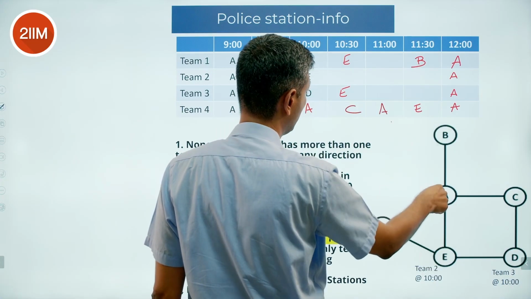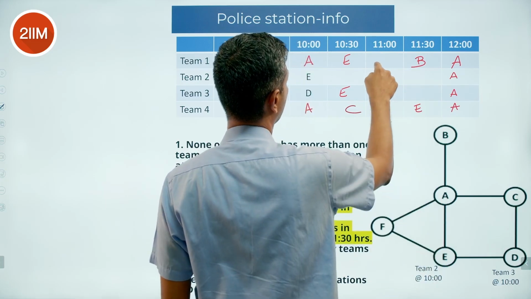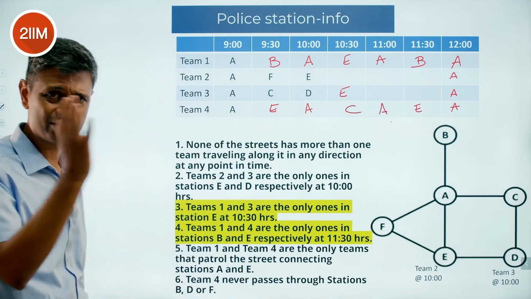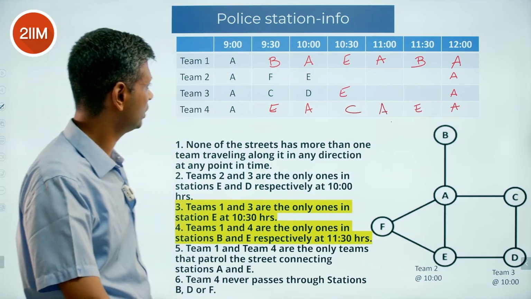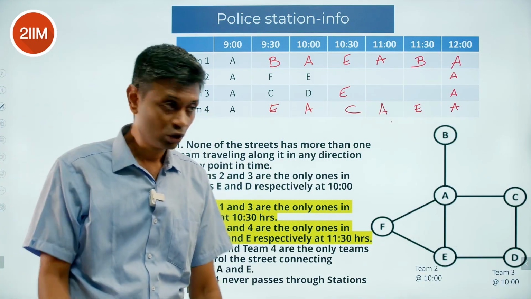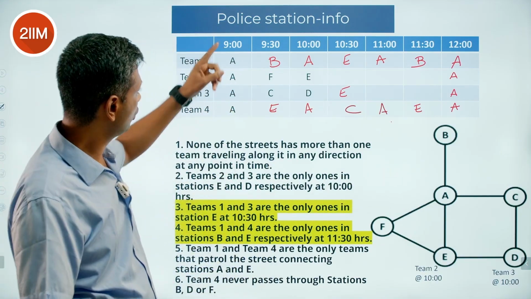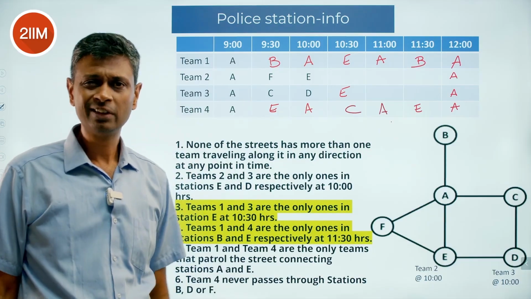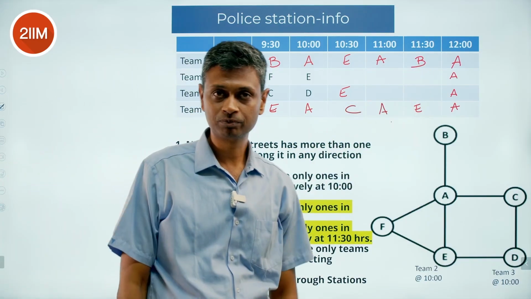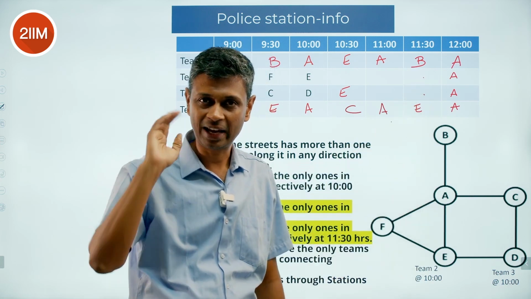The last leg is from B to A. So from E it should have been back to A. E, A, A, B, A. Team 1 completely fills itself. Nothing to worry. Right? From A, when we started, the 4 teams should have gone on 4 different routes, the starting point. And so they go to B, F, C, E. The last leg should have been B, F, C, E. So one of these 2 teams should have come via C, the other via F.